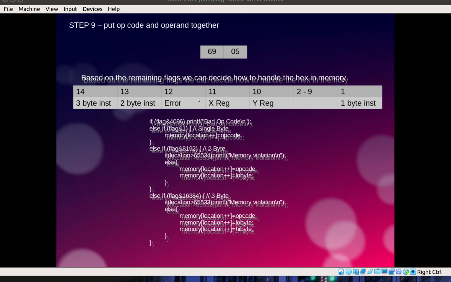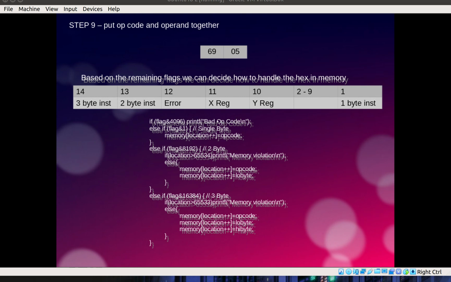Then we go round and check and set some of the remaining flags. We've got an error flag, which is flag number 12, in position 12, which equates to 4096 in hex. So the first thing we do is say, if we've set our error flag anywhere, then we print bad opcode.